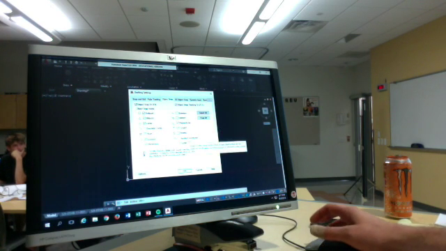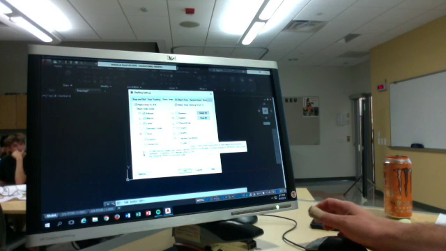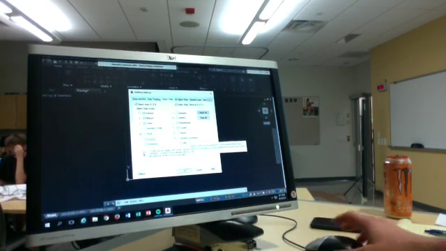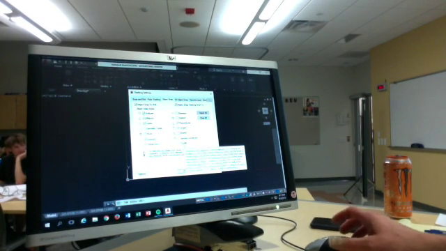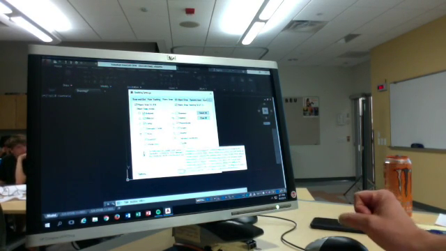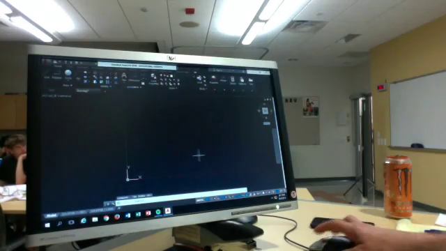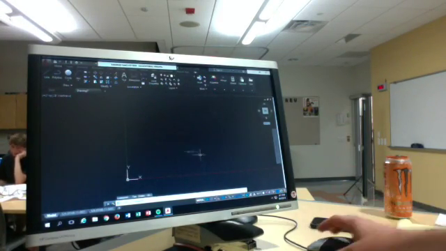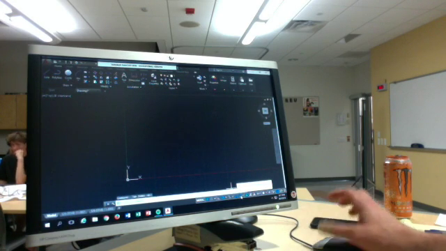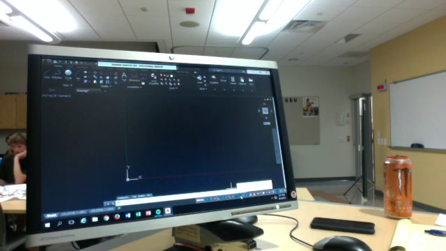Apparent intersection. I've never really used that. It snaps to the visual intersection of two objects. Oh, that's for 3D space. We don't have to worry about that. And then parallel. That's what it sounds like. You can make a line parallel to one another. So then you hit OK, and you have all your snap settings. And when this blue box down here is on, or blue, that means that it's actually on.